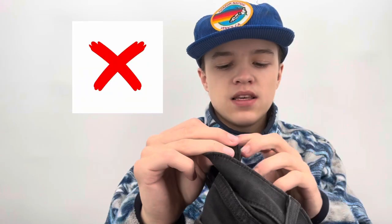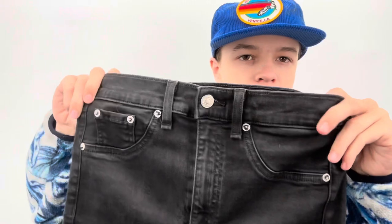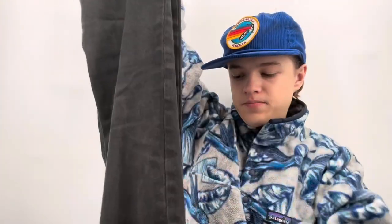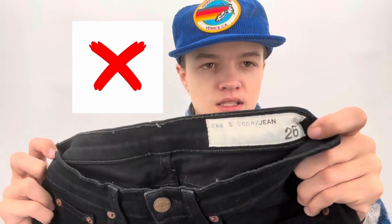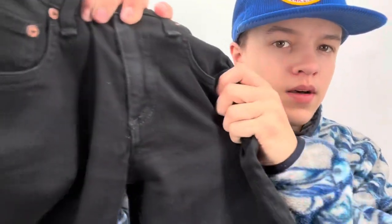Some Rag & Bone size 28 high rise ankle skinny jeans — I've taken these to them several times and they haven't taken them, though there's nothing wrong with them. More Rag & Bone size 26 with a zipper ankle and a little puckering — I got those at their buy/sell/trade 90% off clearance sale. I think this is a super 15 style. This brand doesn't do the best for me.